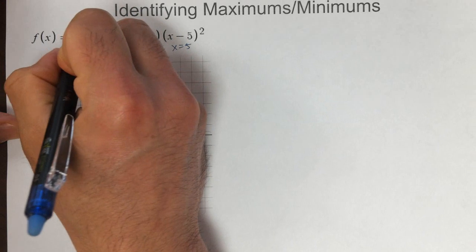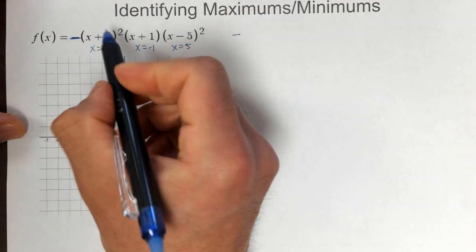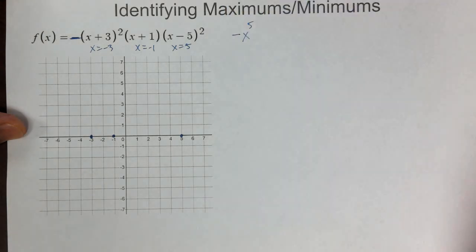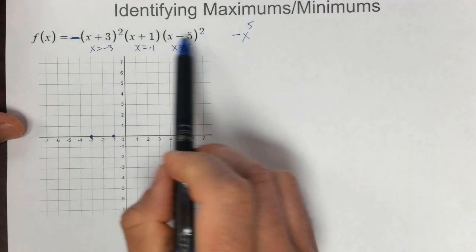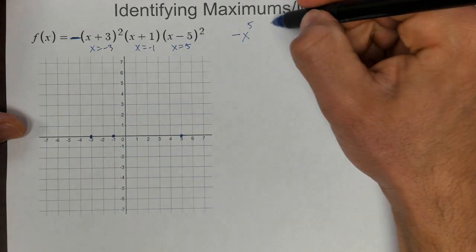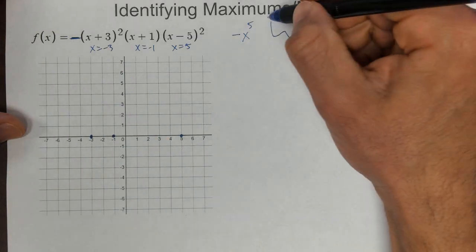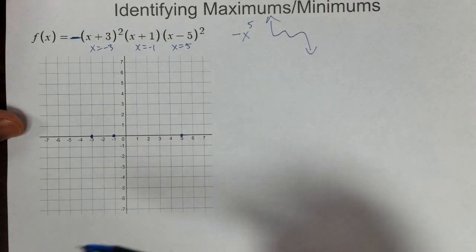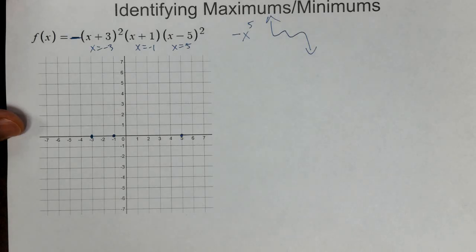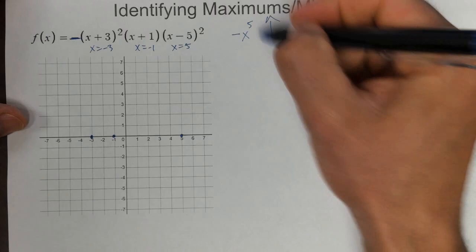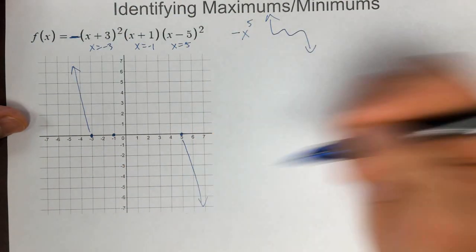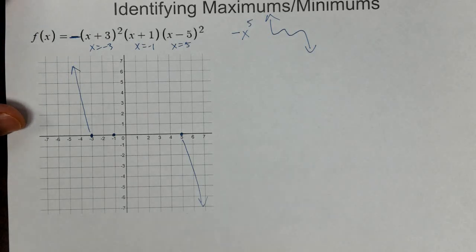I do have a negative here, which makes this a negative 2, 3, 4, 5 x's. X to the 5th, right? A total of 5 x's there, and it's a negative, which means my graph will look something like this. If you're not comfortable with that, you can always go back to my other videos where I show you how to graph polynomials or graph the end behavior of the polynomials. This helps me figure out the graph starts this way and ends this way. And I just got to fill in the gaps in a minute, right?